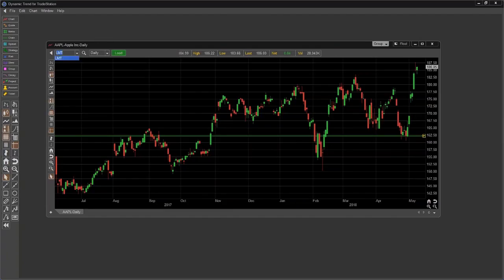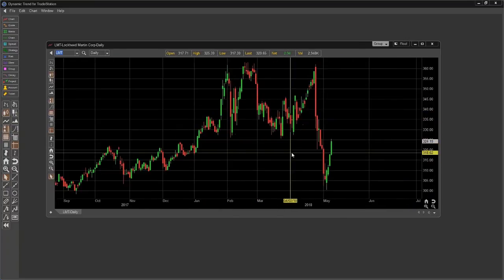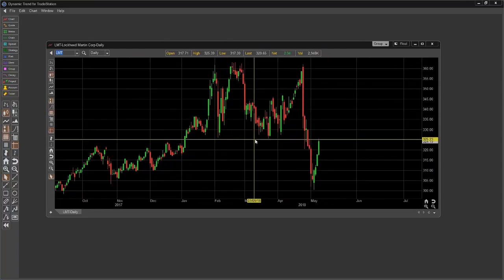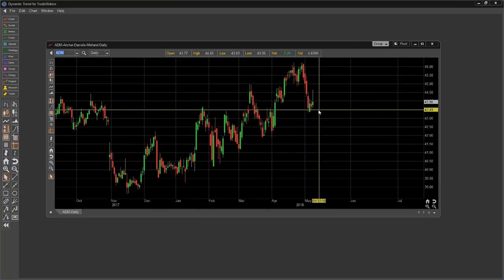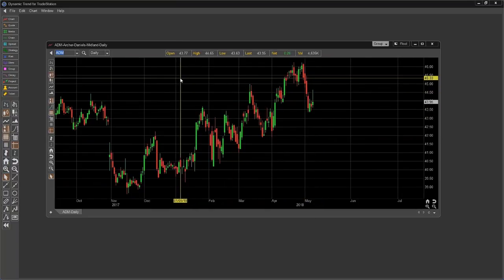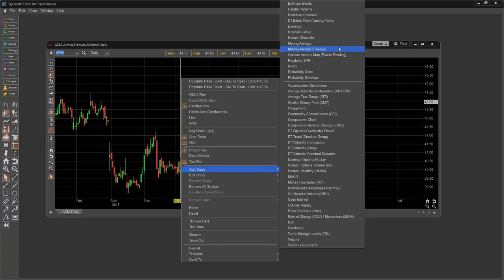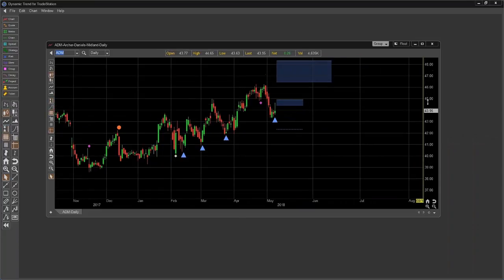Remember, I think we looked at LMT. That was our breakout trade, and we can continue to follow that to see what's happening with those options. And then ADM, remember that was the Elliott wave turning point trade, so we can keep an eye on that one and see how that works out.